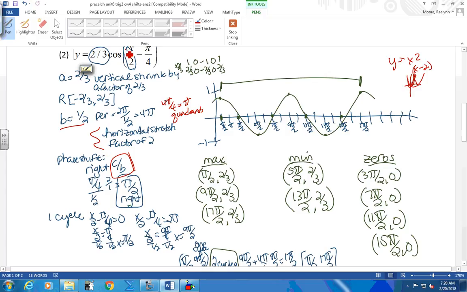Good. It's the x over 2. There's the 1/2. If I stretch something by a half, could I stretch it by a half? I got to stretch it by a number bigger than 1. So these work the opposite of what our other things do. It's a stretch by a factor of 2. It has a phase shift. So it's not starting at the 0, 0. It's starting at the pi over 2.